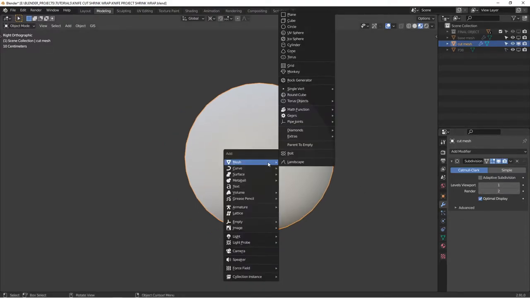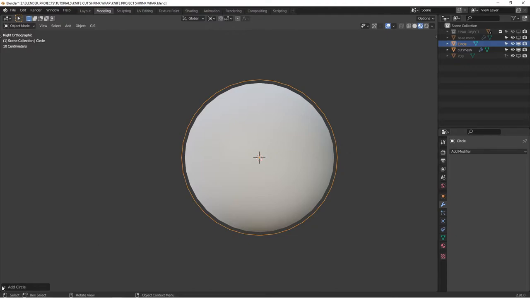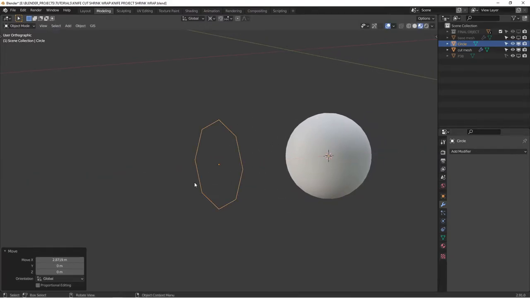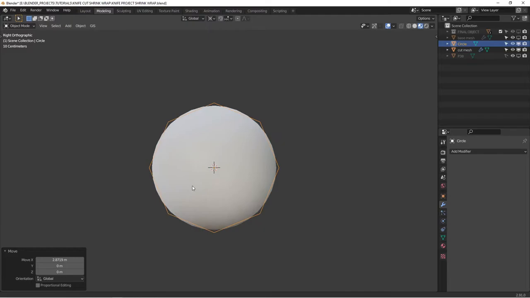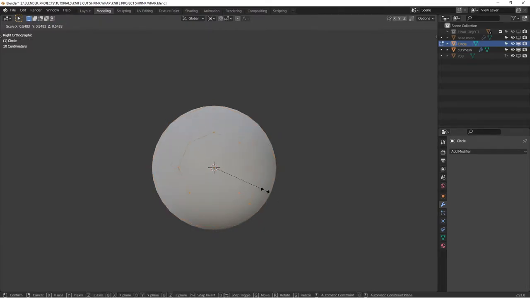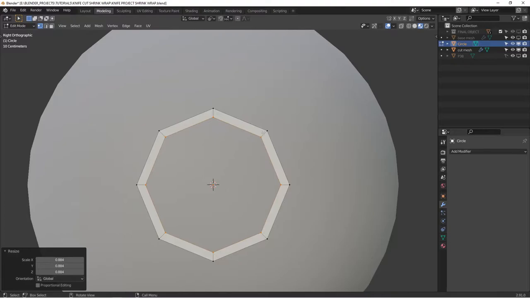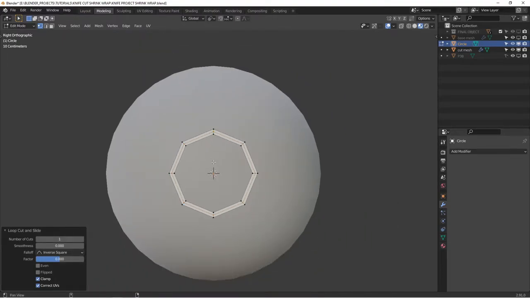And then the next thing we're going to do is create our cookie cutter, the thing we're going to use to cut a hole, and I'm just going to use a circle. Eight is good enough. I'll drag this along the X, get it out in front, go into edit mode and shrink it down. All right, that looks good. I'm going to hit E to extrude and S to scale to the middle. That's better. What we want is some nice edge looping here. This is going to be the edges of our circle. This row of faces is going to be on the outer sphere, and this row of faces is eventually going to end up on that inner plate.